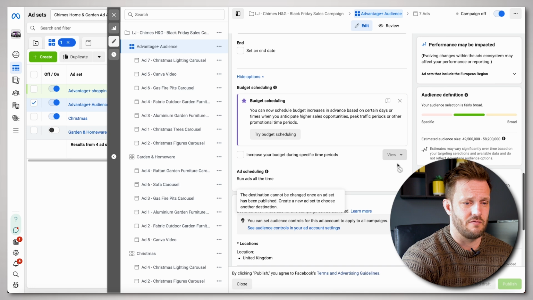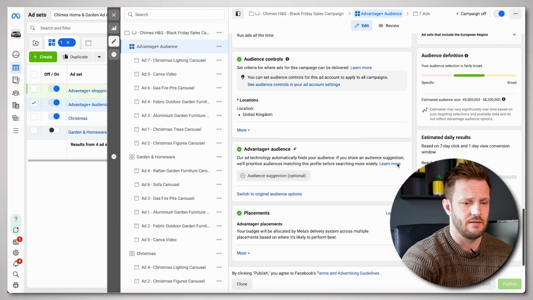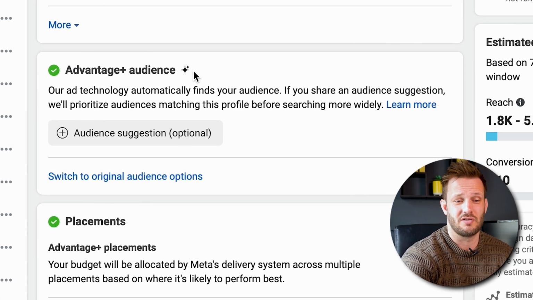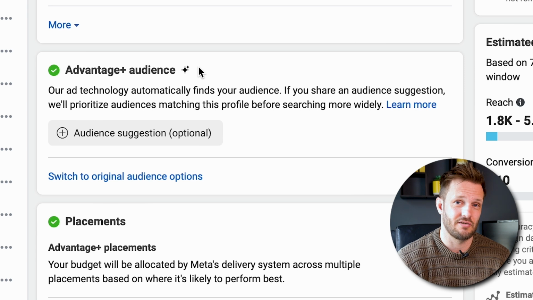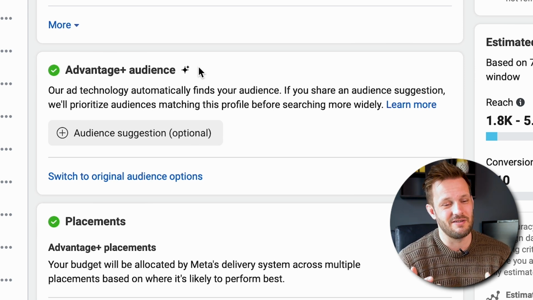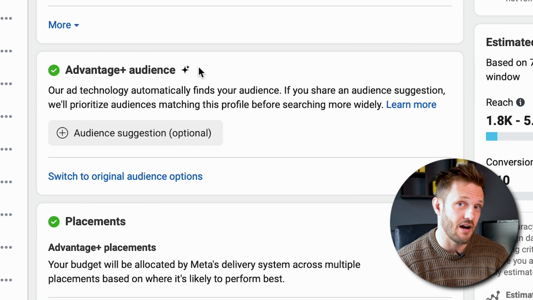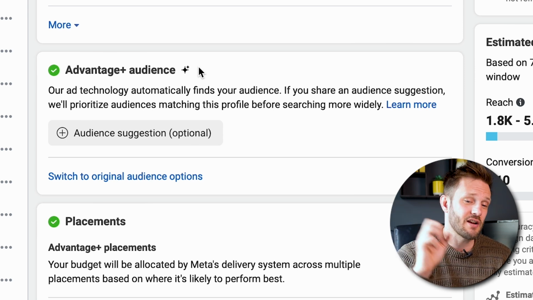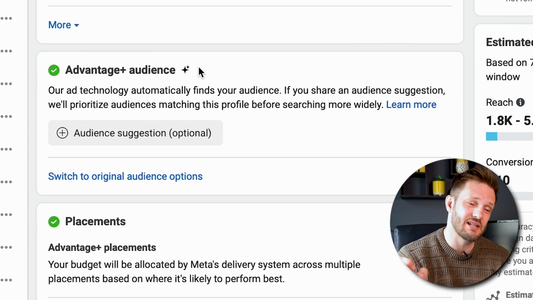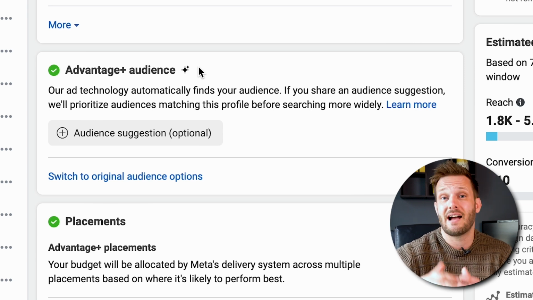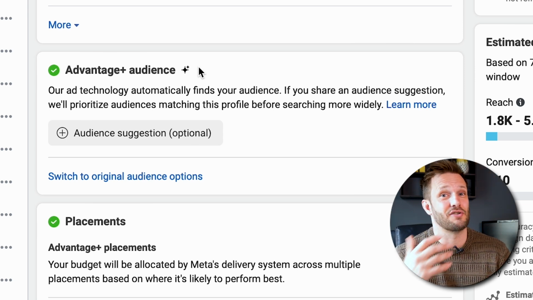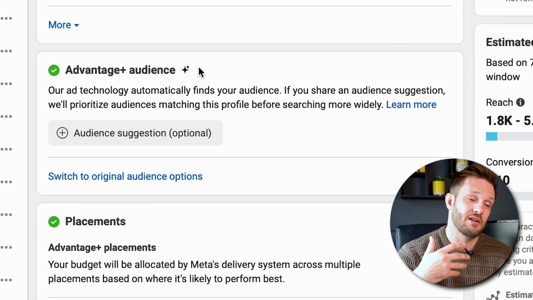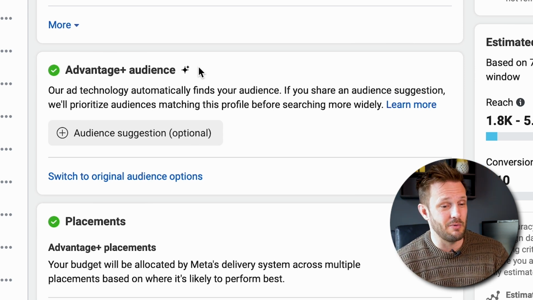And if we come right down here to Advantage Plus audience, you can see that it's turned on. But it's a really, really simple product. It's easy to understand. It's garden furniture, rattan garden sets and this type of thing. So it's okay to go out to that many people. It's really simple for the AI to understand, and anyone with a garden is a good client for this kind of product. So by just going broad, it really works.